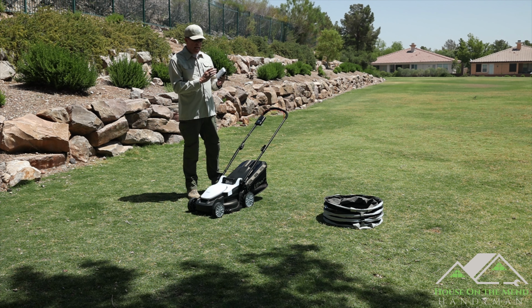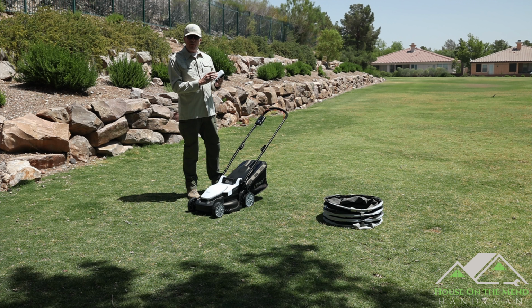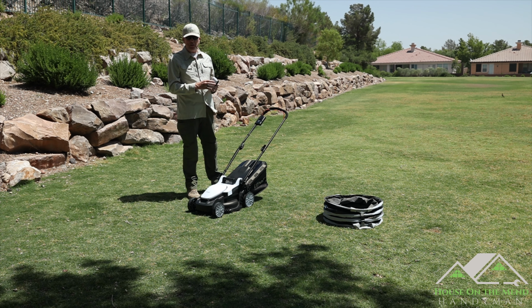Now it took an hour and 40 minutes or so to fully charge with the 45 watt charger. So I would definitely go for one of those. Otherwise you're looking at like a 4 hour charge time.